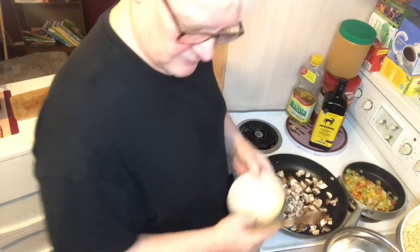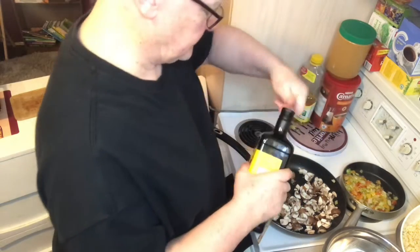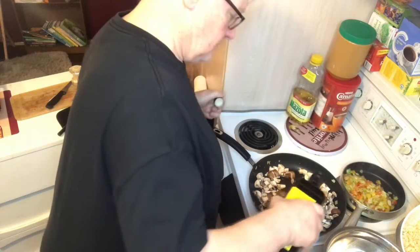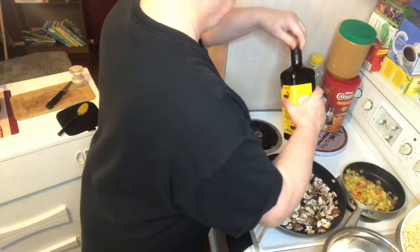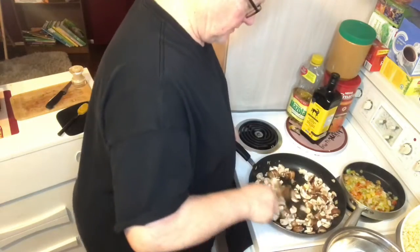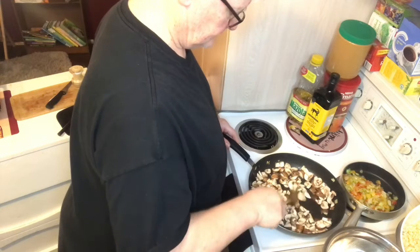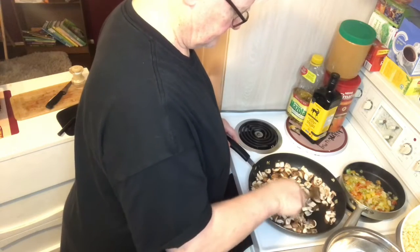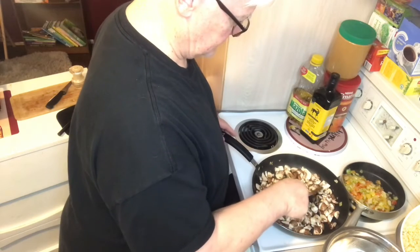So we're going to do this. I'm not using butter today. I'm using olive oil for everything. So it's up to you what you want to use. You can use butter if you want. And we're going to saute these. There we go. So we're going to leave that to saute.